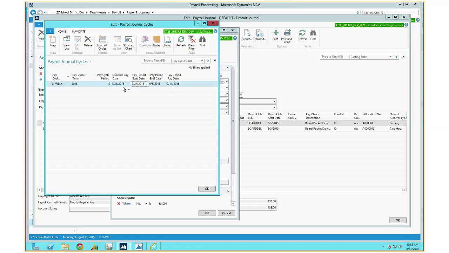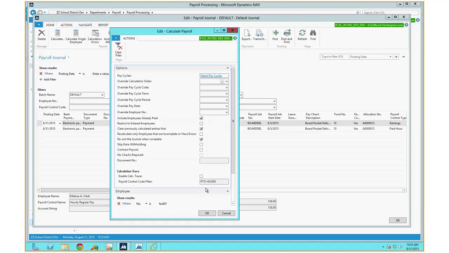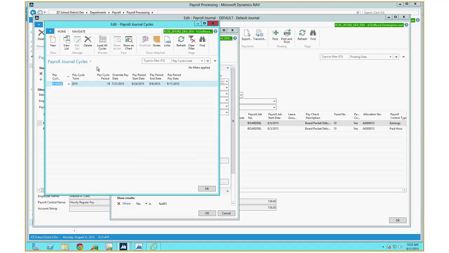So I'm in the pay cycle, pay journal cycle. And when you change one pay date or a posting date, it changes all of them. Well, no. Again, if I had multiple pay cycles, the button on the calculate that you click says select pay cycles. So when you get to that screen, you might have multiple pay cycles you're processing. But in each, there's a column called override pay date, which you can change for every row that's in there, and put it to another pay date if you like.